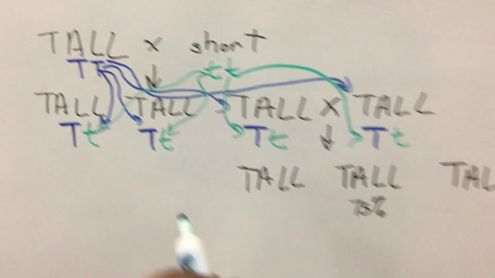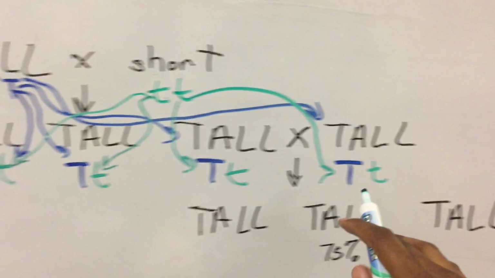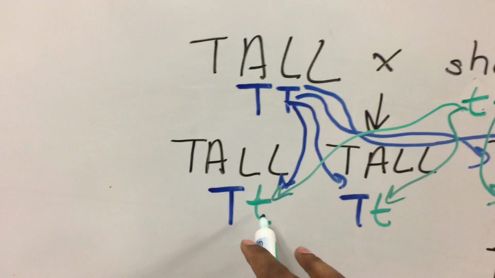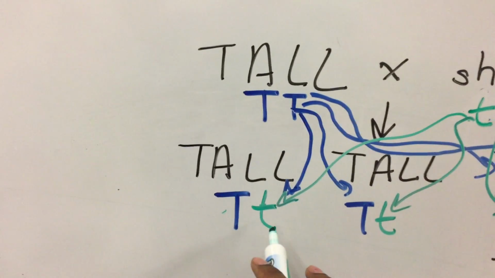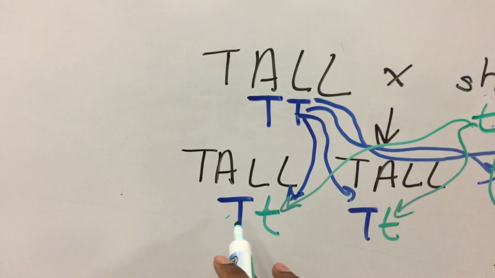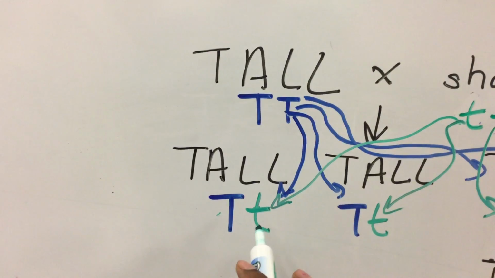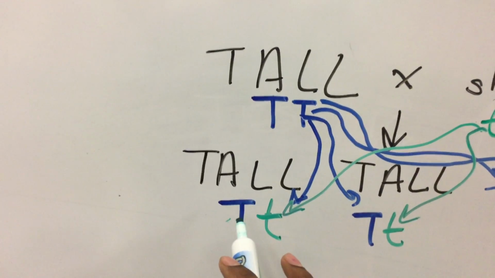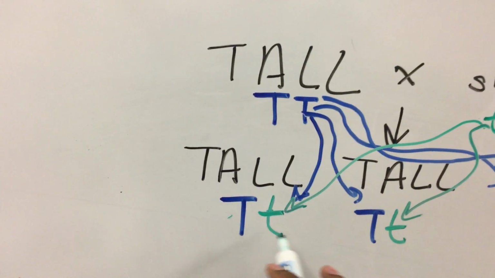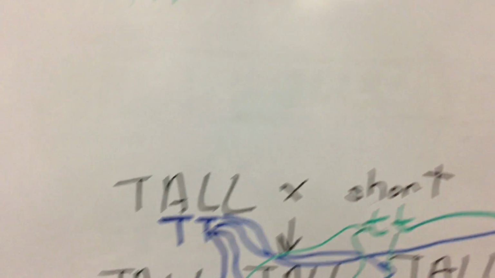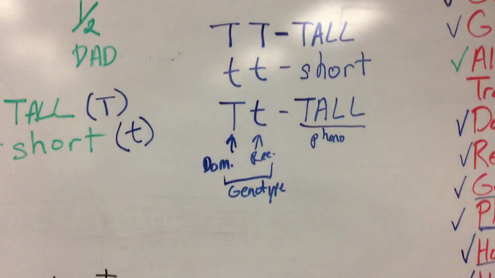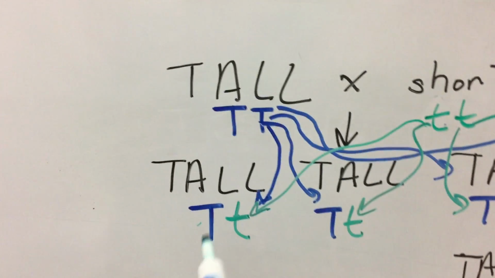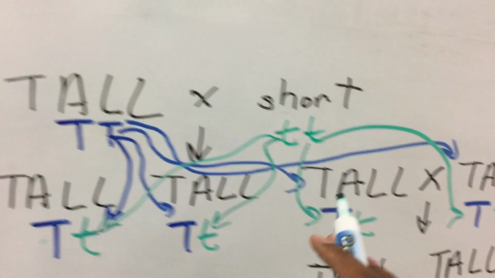Alrighty, so these are all heterozygous here. And so remember, if our genotype is heterozygous, that means we have a dominant and a recessive. We have a tall allele and a short allele. And so what will our plant's phenotype be if it has a dominant tall and a recessive short allele? What will the phenotype be? It will be tall. So this matches. And all these phenotypes would be tall.